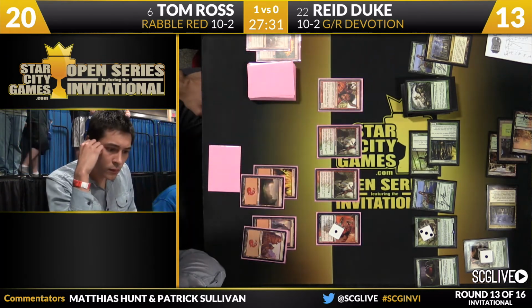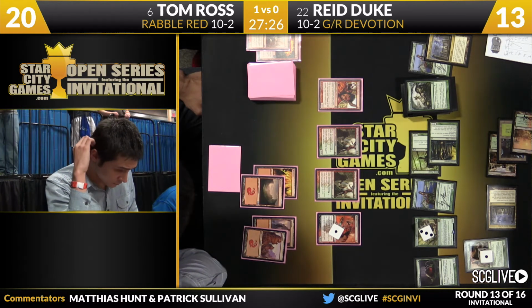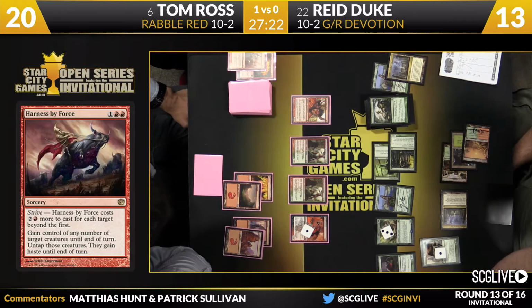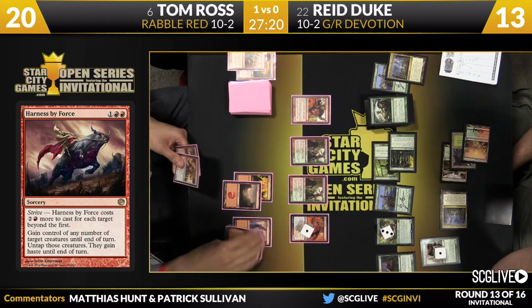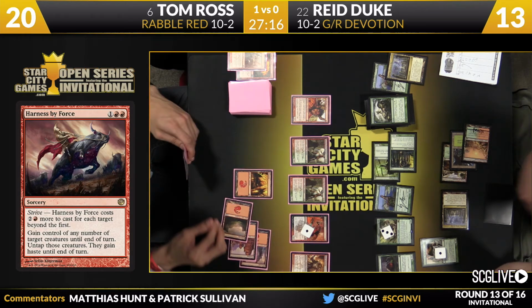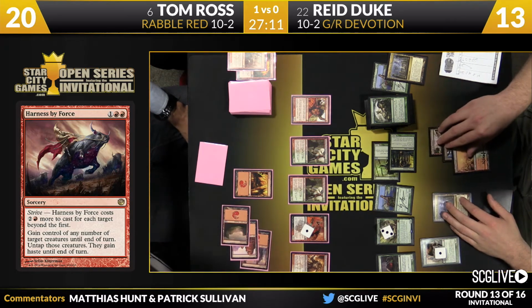And this is, you know, my concern with Harnessed by Force in the sideboard here is the boards of Green Devotion often look like this, or they look like some mana creatures and a Courser of Kruphix. It's very rare that your opponent taps everything and their mana creatures and taps out for an Arbor Colossus. It happens from time to time, but it's definitely the exception rather than the rule.